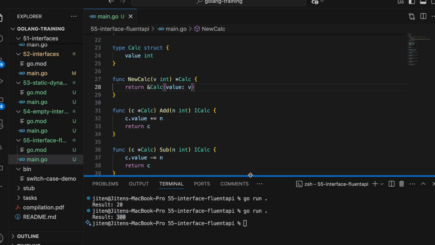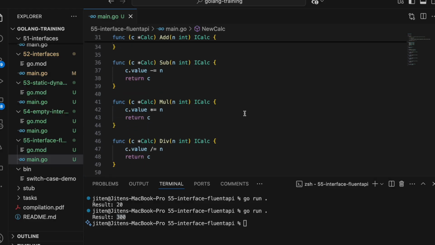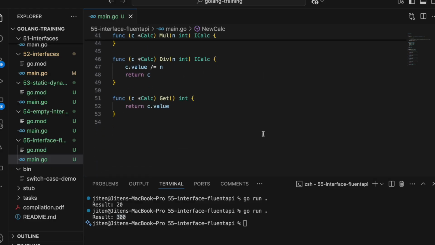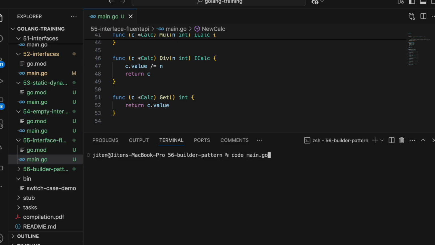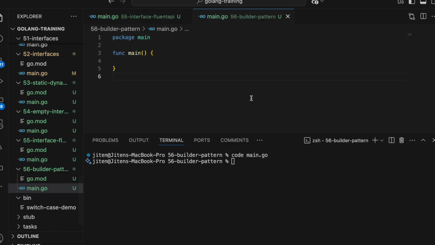If you are aware of the builder design pattern, of course, it's a creational pattern. You create an object ultimately, but you build an object. The builder pattern is also somewhat incremental.